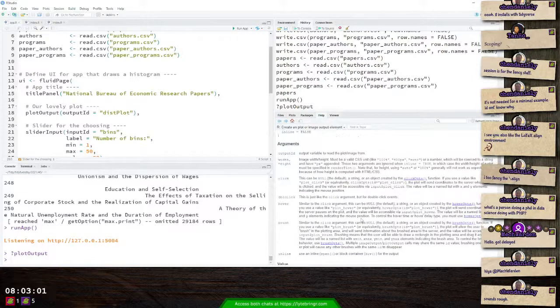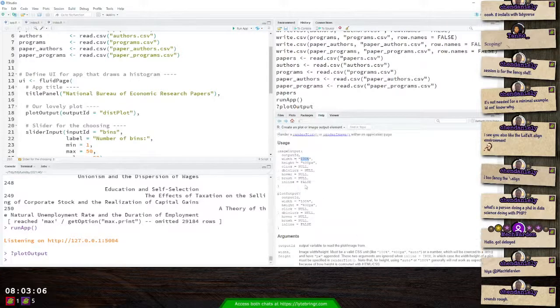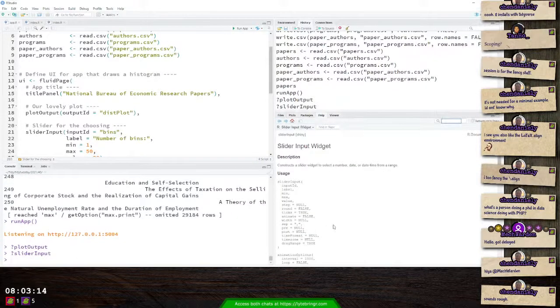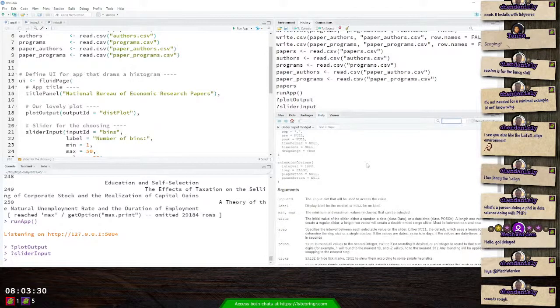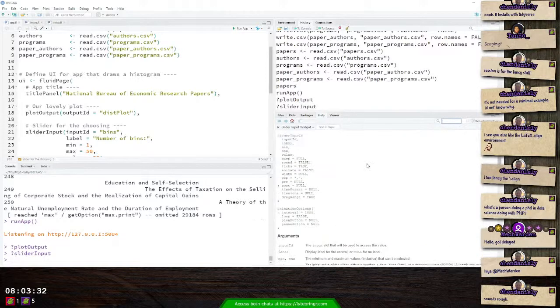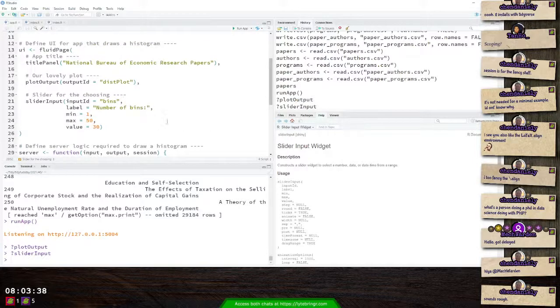So I'm not entirely certain whether we can do max width within the plot output. So let's check the slider input and see what options that has. Great, and this isn't even the one that we're going to be using. And so once again, it doesn't necessarily seem to have what I'm looking for. But that's okay. This is our first one. It doesn't need to be amazing.